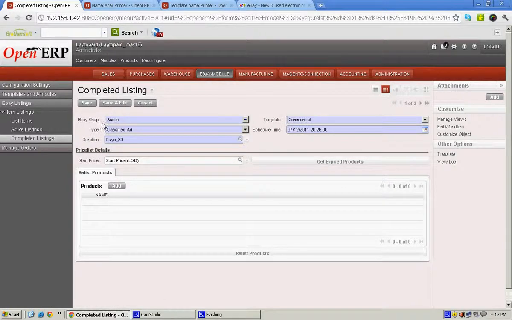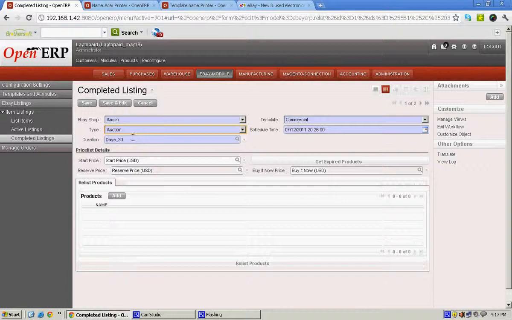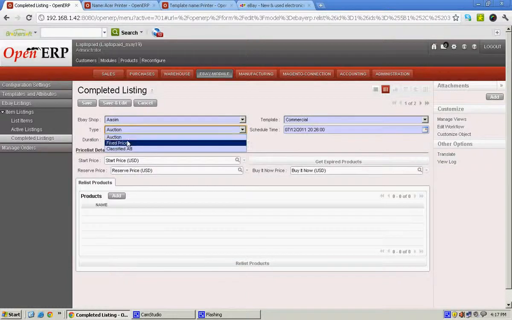I have already selected the shop from which I will be relisting the products, and this is the type of the product in which you need to relist the item. There are three types: auction, fixed price, and classified ad. Depending upon the type, you can change the duration.